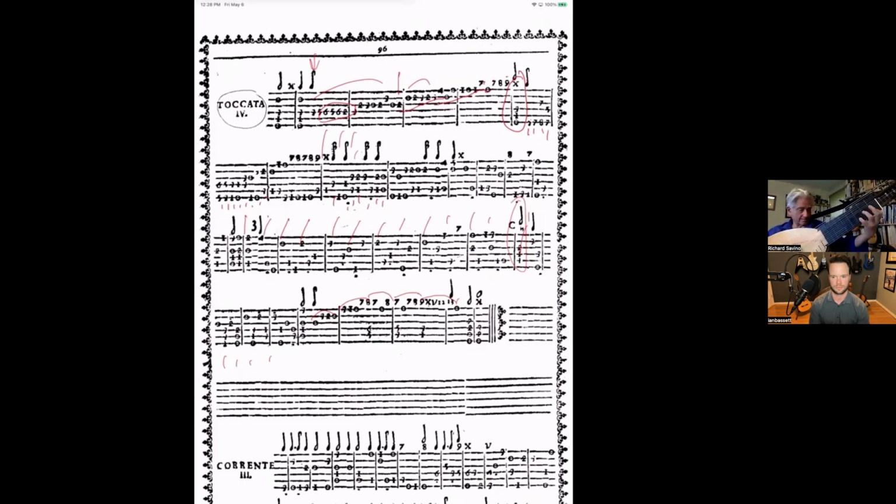So it begins with that chord, and then you see the Roman numeral 10, which means you have to go to the 10th string in the basses. So you go from this to that. And then he does it again, and then we have a sequence of notes in a run.